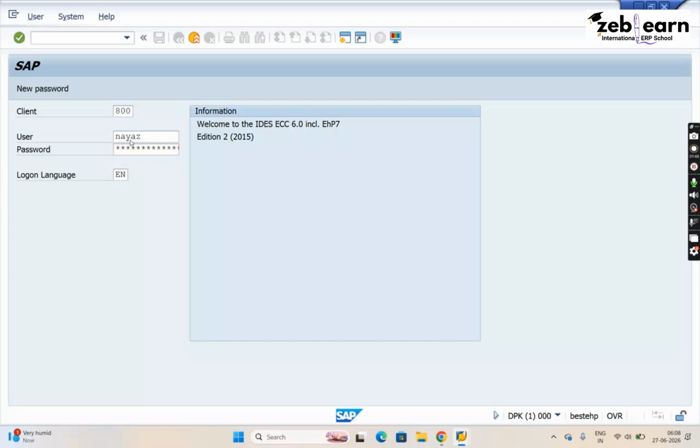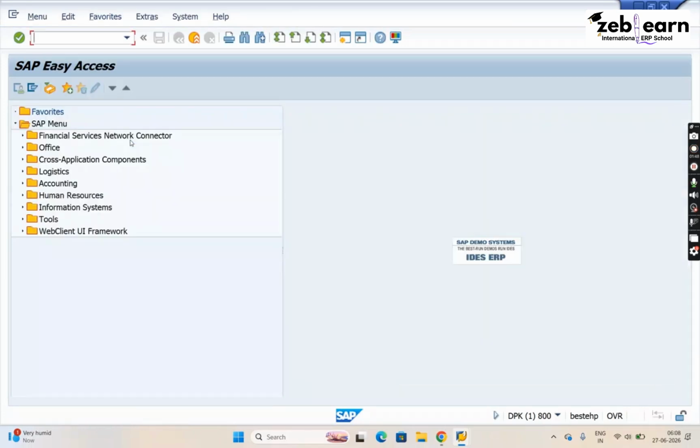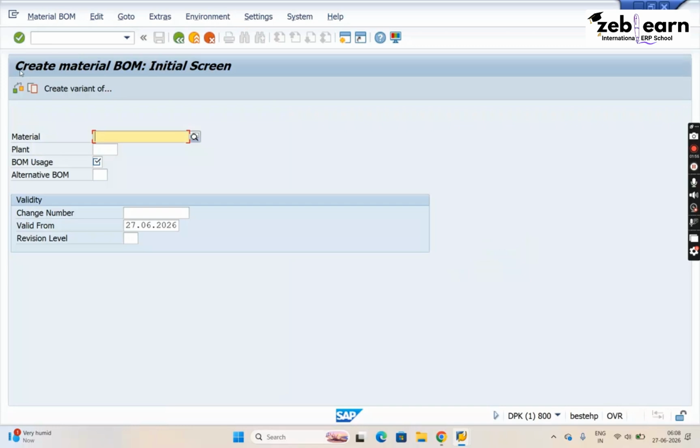So let's see how exactly it is created by going to transaction code CS01, which is used to create a bill of material, CS01. Now here, as soon as you come to the initial screen, there are some options that you need to select.